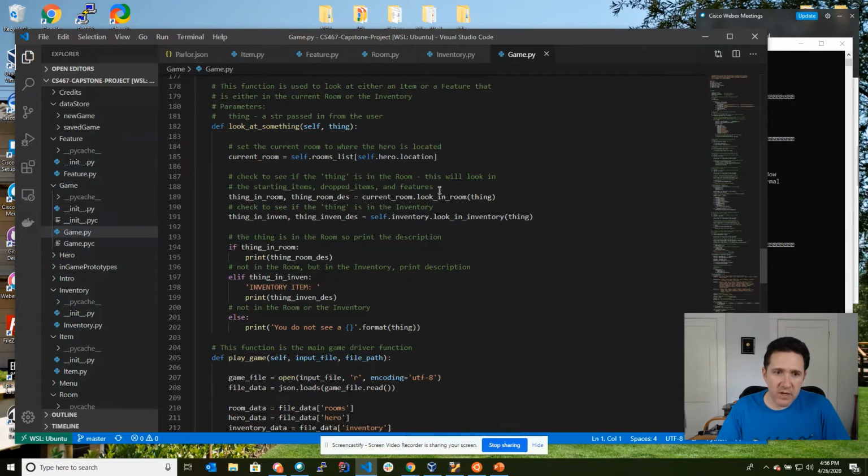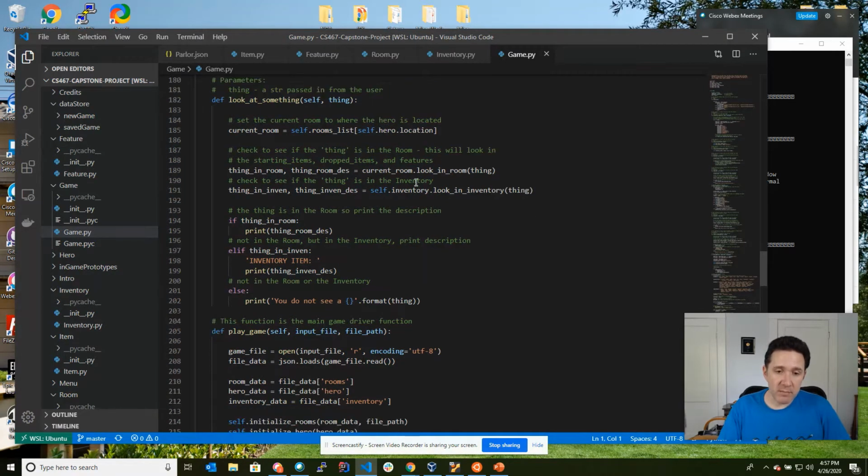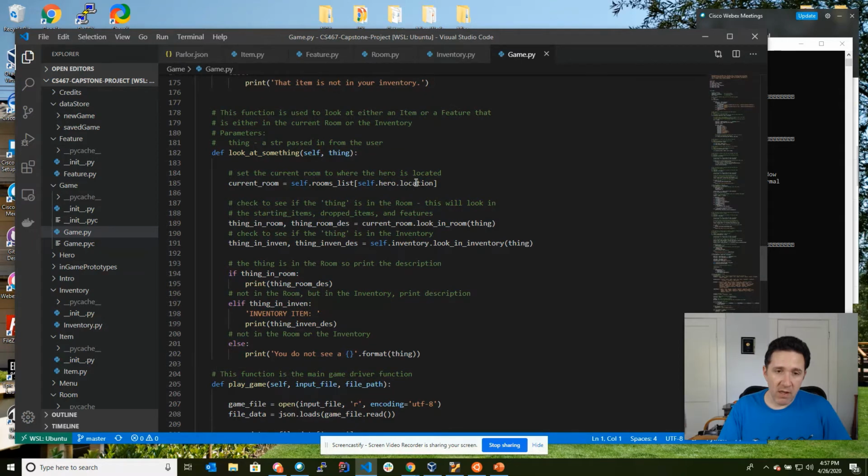I've also done quite a bit of work in the game class, implementing some additional verbs that you can do. And again, I'm not using the language portion for this. I have to say them specifically. But things like look. Look is relatively complicated because I don't know whether it's an item that's in my inventory, an item in the room, or a feature in the room. So I have to be able to look through all of those things and return whatever item it is and the correct description. Because again, my description for features can be different based on what state they're in. So I have that working. It's not exactly all that clean, but I do have it working at this point.